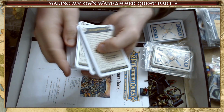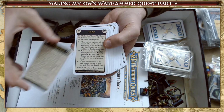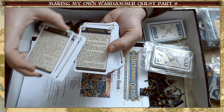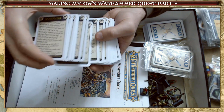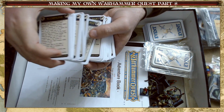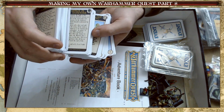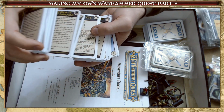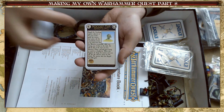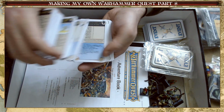Let's see if we can see it. So all the event cards that are in White Dwarf have been put in here. The events in the roleplay book, as you can see here, some of the writing is quite small. So if it gets too small, you could refer back to the roleplay book. But all the monsters from the base game are here as well. All the monsters from White Dwarf are in here. All the monsters from the 2 supplements are in here as well.